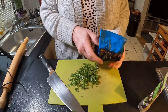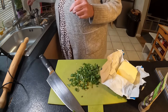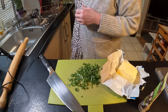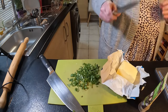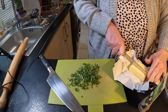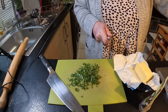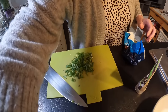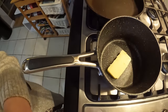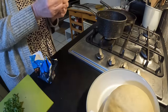So, got some butter. You don't need a load. So I'll just put the detail. There we go. It's got about that much. Just pop it in the pan over here. Just show you that. There you go. Just got it in a nice pan there. Bit of squirted garlic.